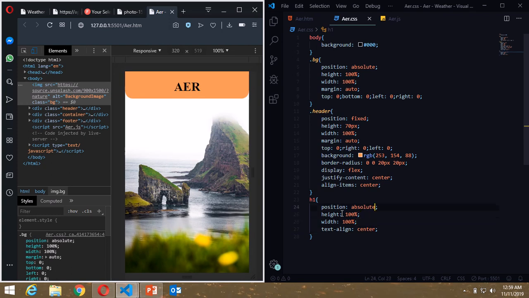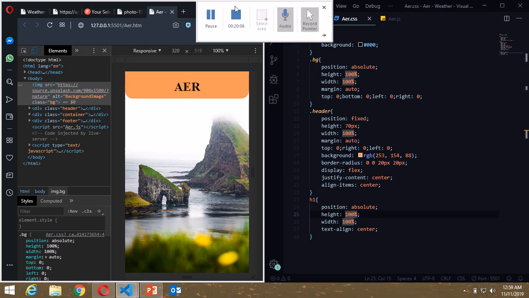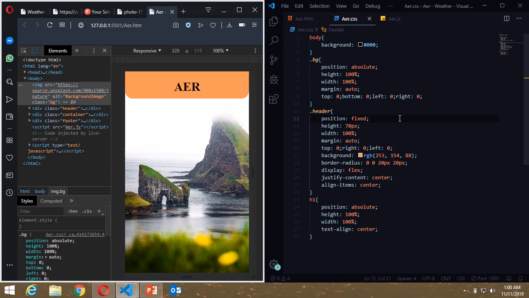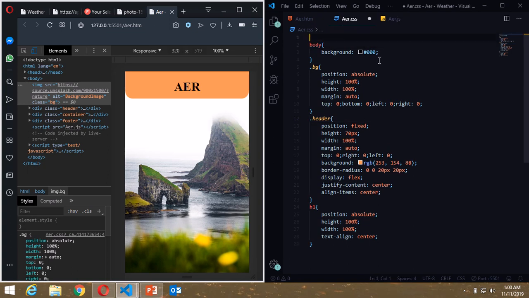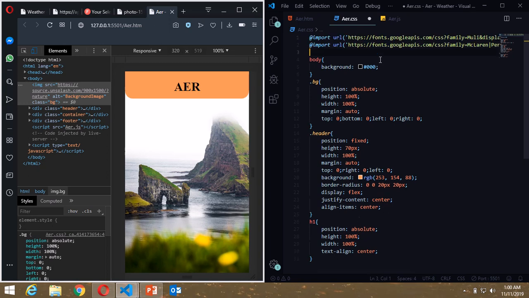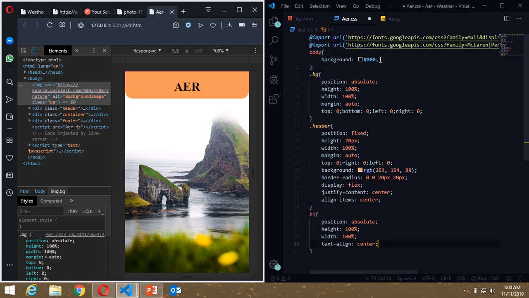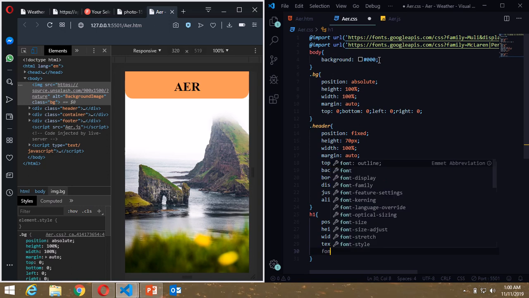So we have it in center now, and let's give it a nice font family. The next thing I'm going to do is add some font to it. So I'm just gonna put in my import URLs, and then put in a font family in here.